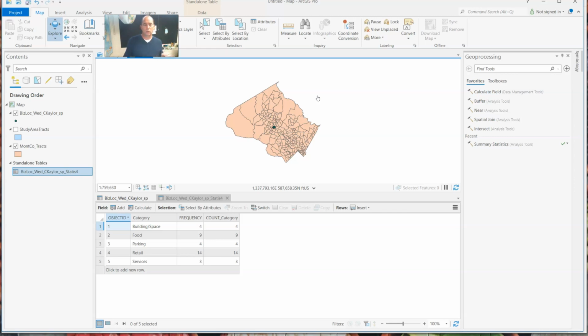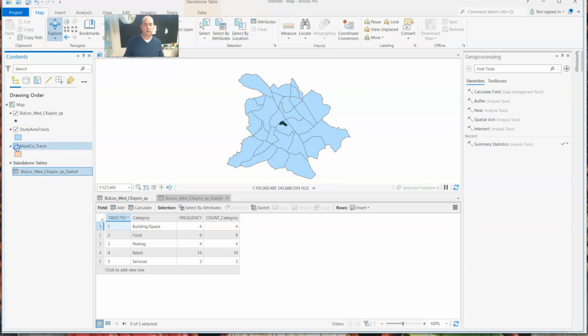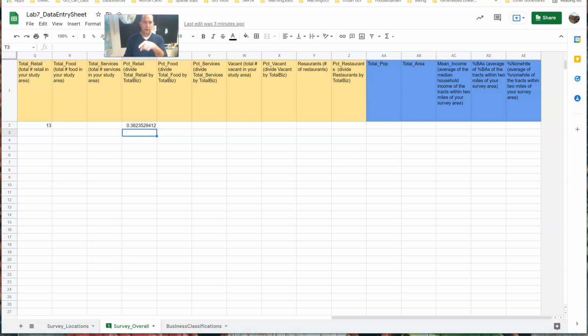So I've taken all of that information, cleaned it up, prepared it, joined it to the shapefile, and there it is. What I'm going to do now is use a selection by location operation to identify a subset of tracts that are within 2 miles of my study area. So I use this tool up here, selection by location, for that step. It's something we've used before. And so I'm no longer looking at all the tracts in Montgomery County, just the ones that are near my study area. So I can say, here are some demographic characteristics of the neighborhood nearby. And we're going to report those also in this summary table.